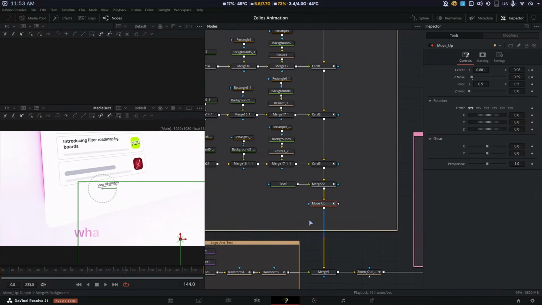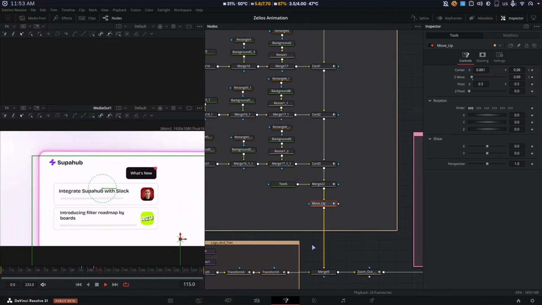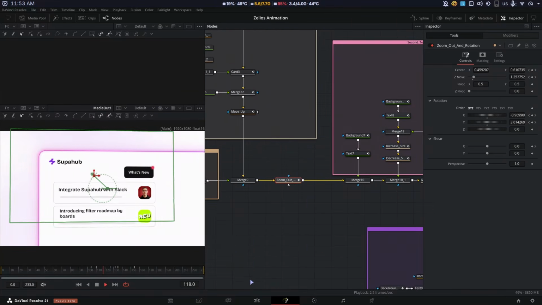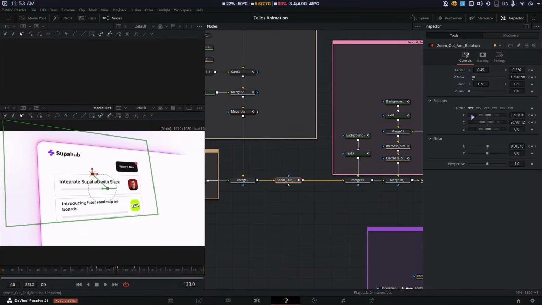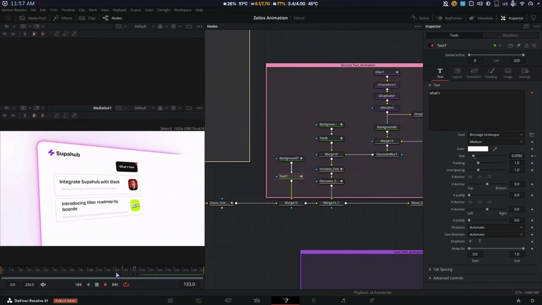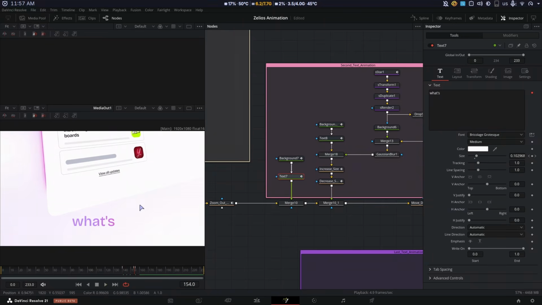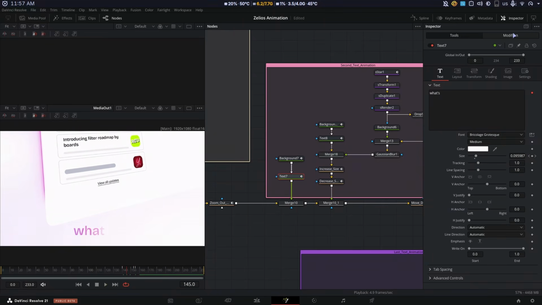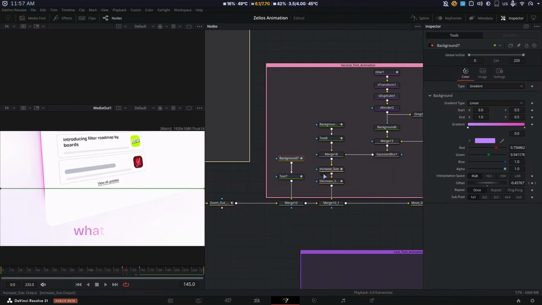And now for the movement itself with the card, this one here is a little bit zoomed like this, and here I'm gonna zoom out like that. And also if you notice, I have a rotation here and a little bit of shearing. Now for the text animation, what I did here to make it like this is I played a little bit with the size like that, and for the opacity I just used the follower like this to make the opacity character by character. And the gradient, you already know about it.